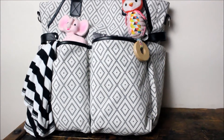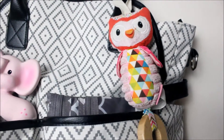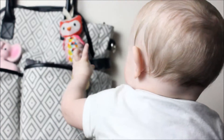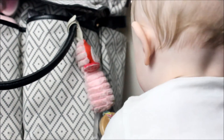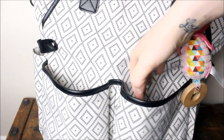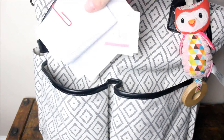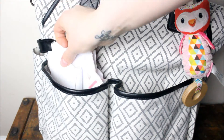Here is a look at the diaper bag. You may see some little hands and feet come into the shot because my kids were super interested in grabbing the stuff out. My daughter kept trying to grab that owl. The front pouches are huge — you could put two bottles in here, or a big cup, which is pretty cool. The one side I keep empty — I keep my coupons in there, or I just shove stuff in as needed.